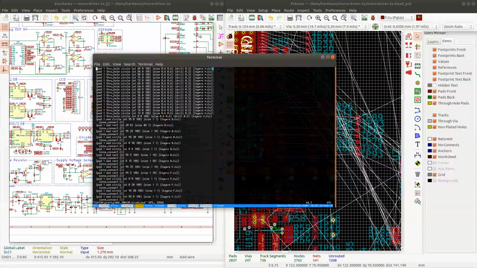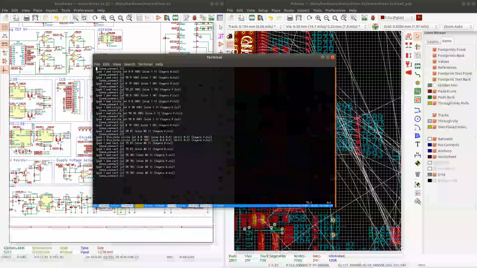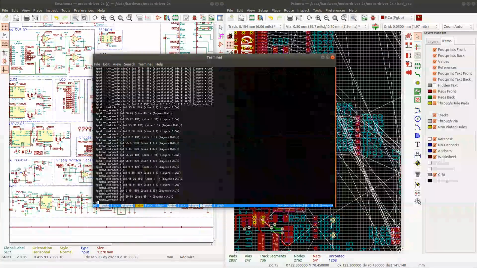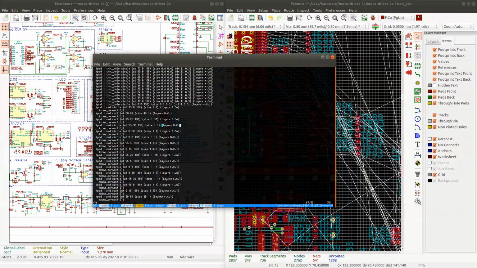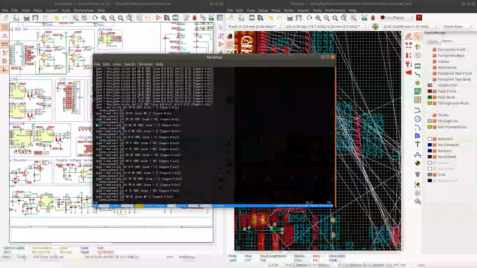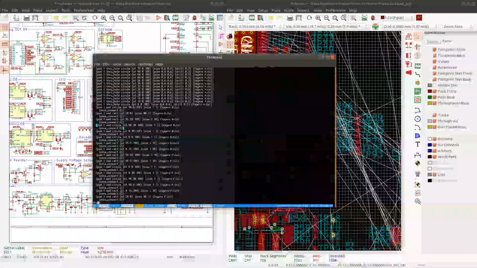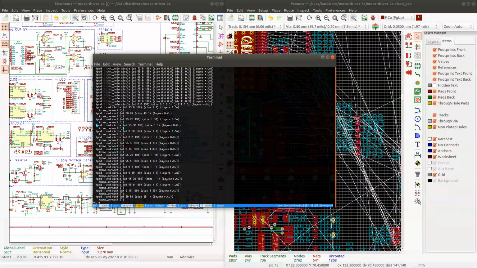So if I remove the last parenthesis on the relevant lines, let's see. Let's find the last parenthesis. So this would be, yeah, next. Actually, let's find the last parenthesis that also includes the copper layer. That's better.